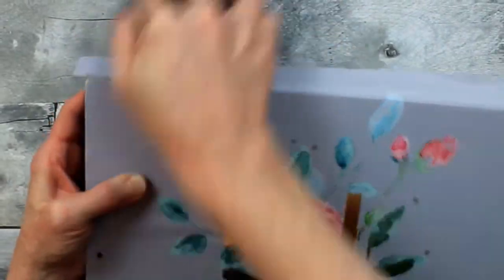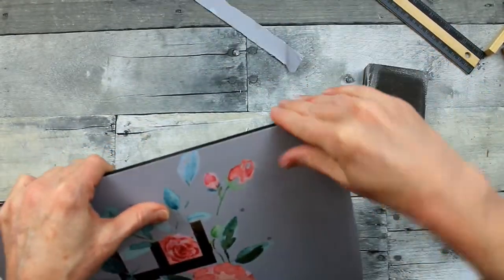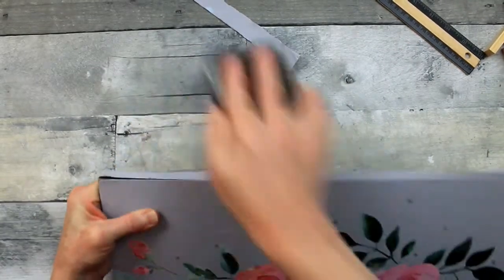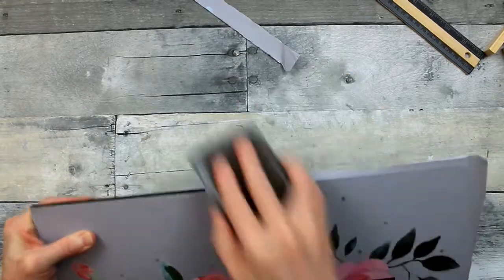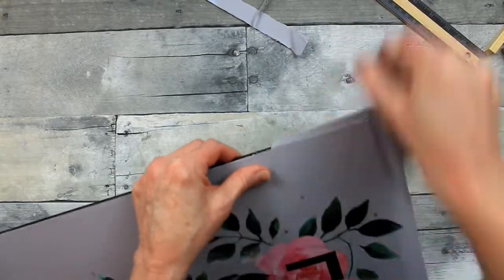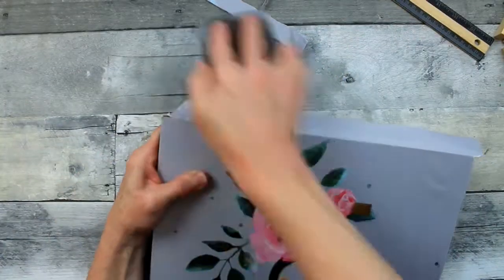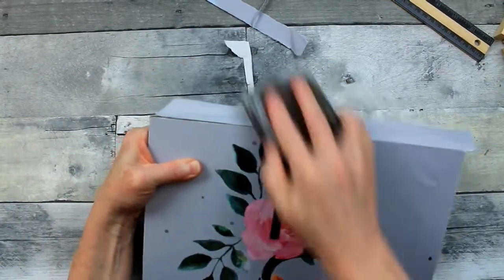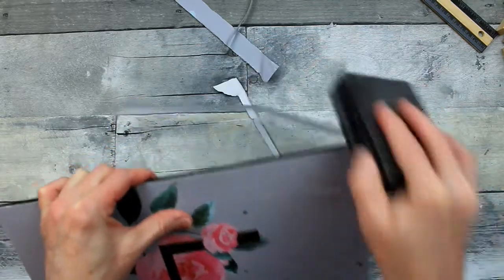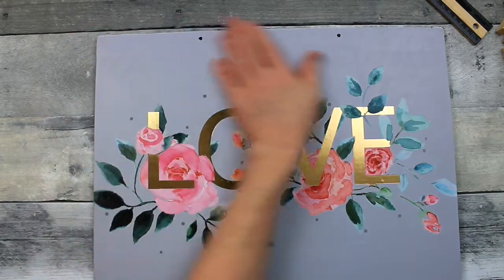I'm going to take my sanding block — I had to get a new block because the thickness of the paper didn't want to cut through as nicely as I'd like. You're just going to file away downward and it's going to give you a nice smooth finished-looking edge. If you don't want to see the chalkboard edge you could always paint that white or a coordinating color, but I don't have a problem with it. And that's all that matters, right — finding joy in what you do and making it the way that you like it.